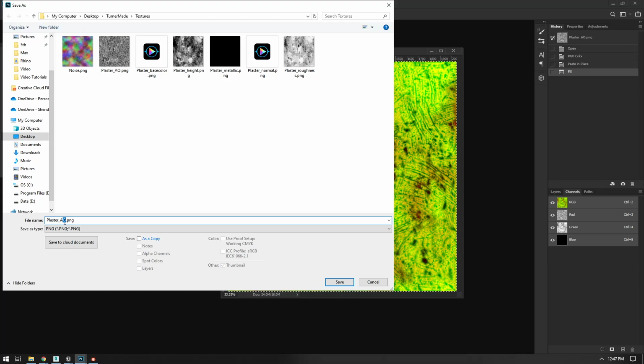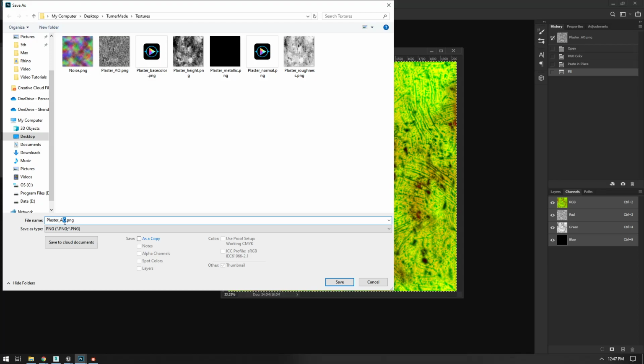We'll go grab the chip plaster AO, the chip plaster roughness, bring those in here. And again, I'm just going to merge them in the same way. So here's the roughness. We're going to do this with the AO. Image mode RGB. We'll copy the roughness, place it in the G, and fill the B, and save that as chip plaster ARM. Okay, there. We've got two sets of textures now that we can use with this to try and make it look a little bit better.